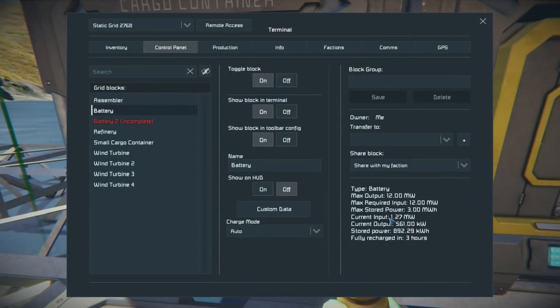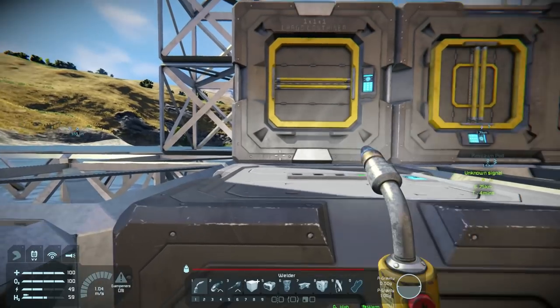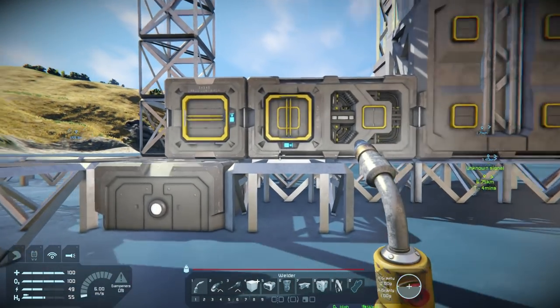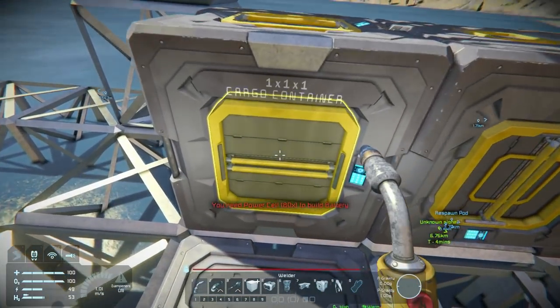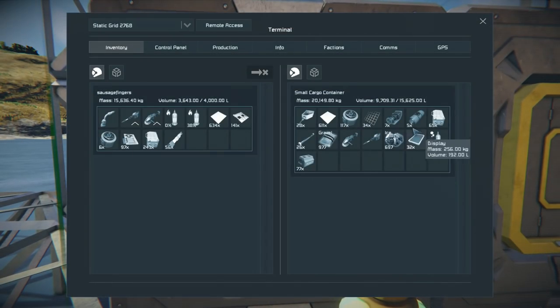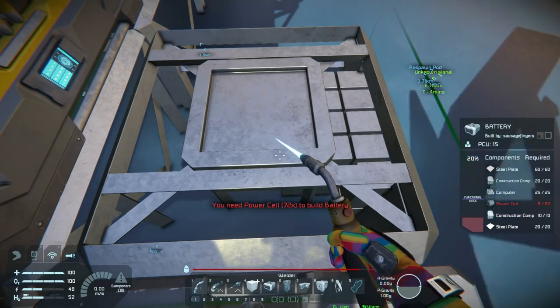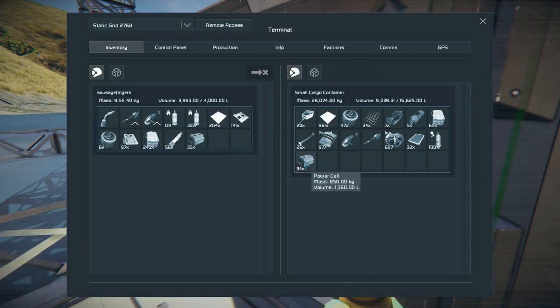Current input 1.27 megawatts, current output 561 kilowatts. So now we're making more than we're burning, which is great. We can proceed with the next step of buildy goodness. Let's finish this. My power cells should be finished. Yep. Full up with stuff and things, so I'm going to get rid of some of them. Pick them up, son.